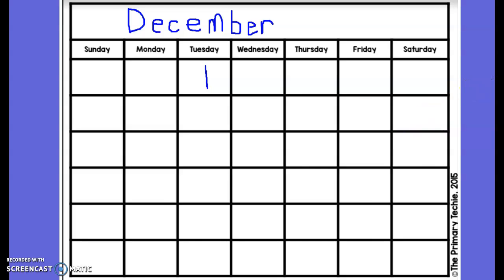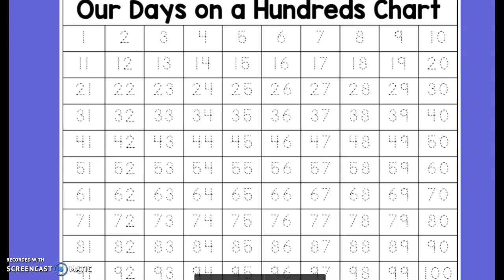The next page of your calendar will look like this. It's called our Days on 100 chart. Now, this will be a little bit different because you're going to have to do some more work the first day you do calendar today. We have been in school for 46 school days. So I'm going to show you where 46 is, and I'm going to trace it with my writing tool.